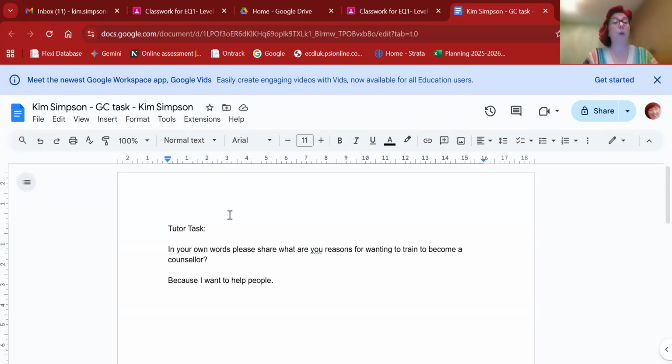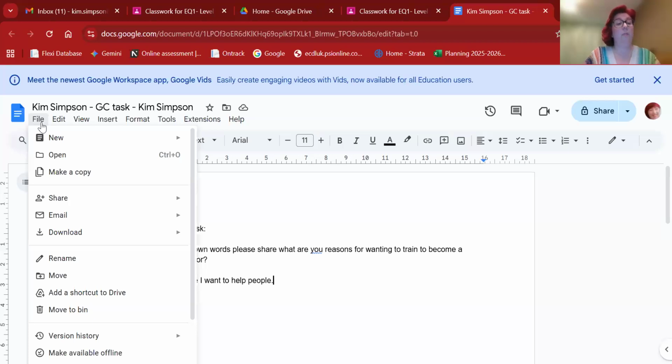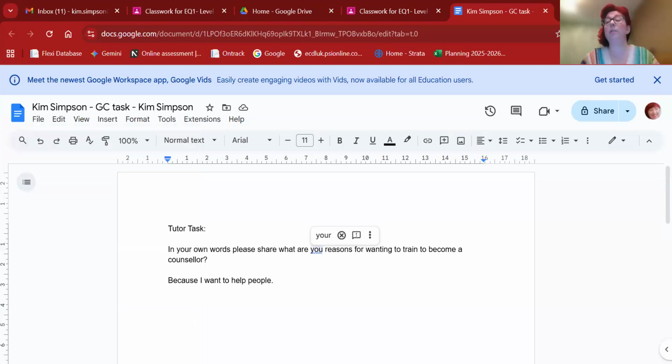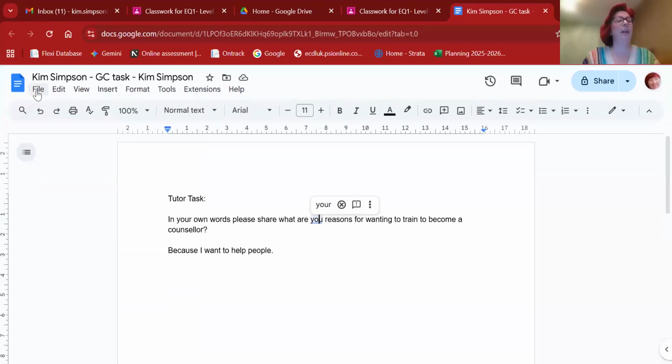And that's really easy. So we know this is opened as a Word document, but do you know what? It's already converted it. Well, that's not any use. Sorry, there's usually a lovely little button in File that says convert it, and it's not. Let me do it because it's already made it into a Google Doc.